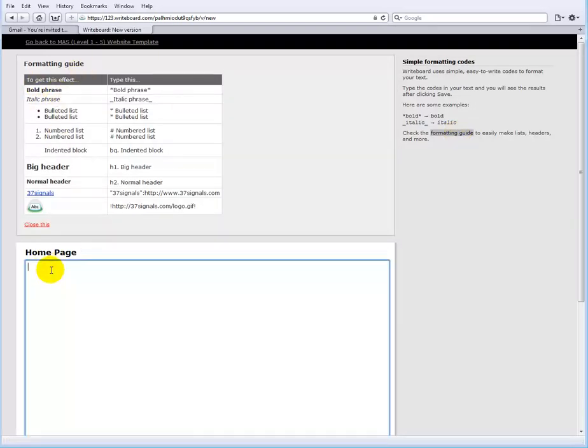So if I want my home page, I can type in a star home page star, and if I want to do instead of bold, I want to do a header, I can do h1 dot home page.